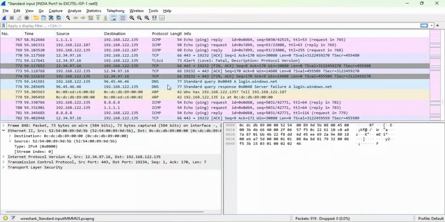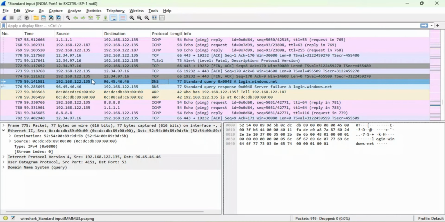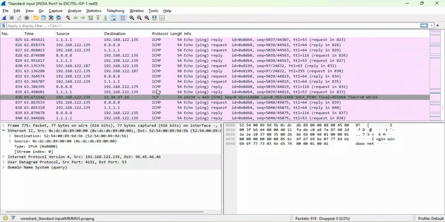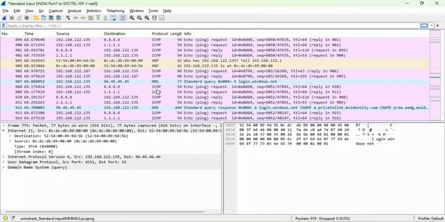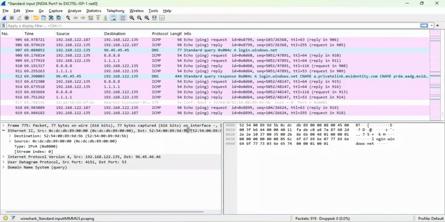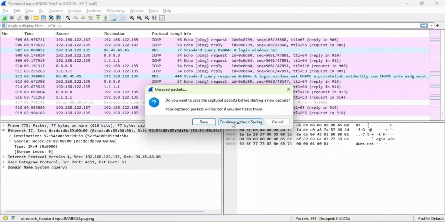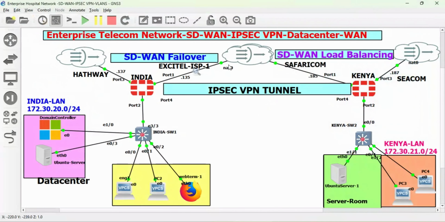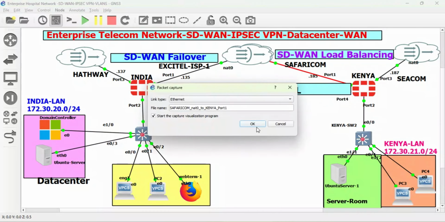Just a minute. You see, this is DNS. So let me resume traffic. Let me just close it first, then stop, then capture at this point.